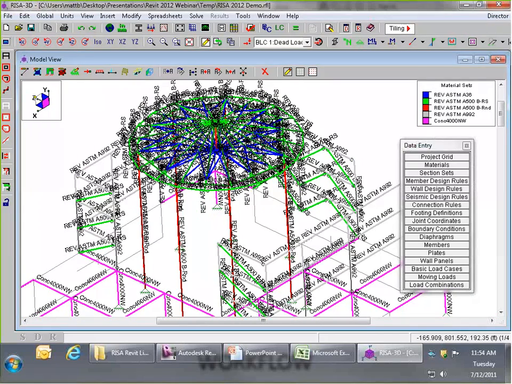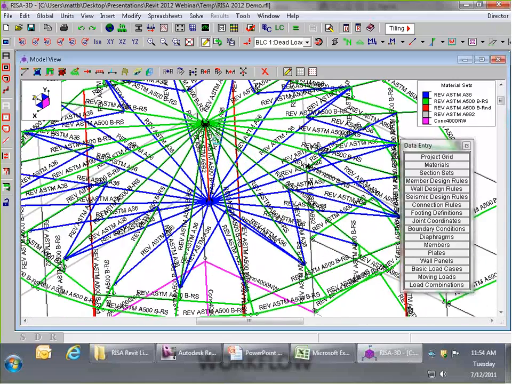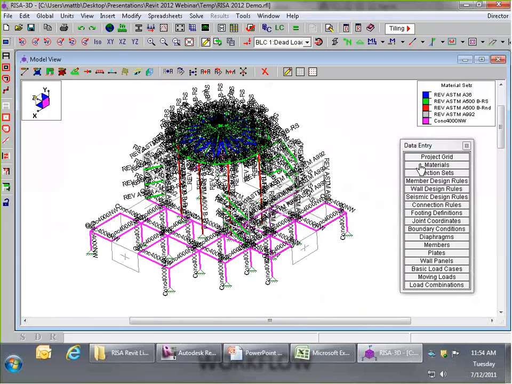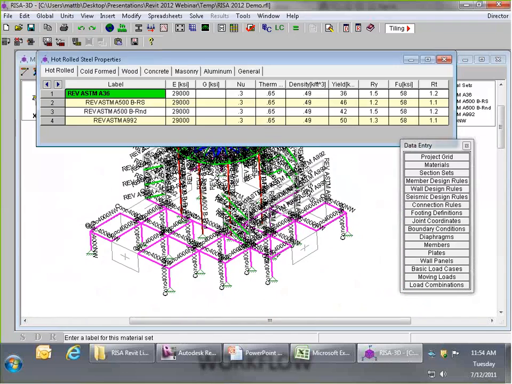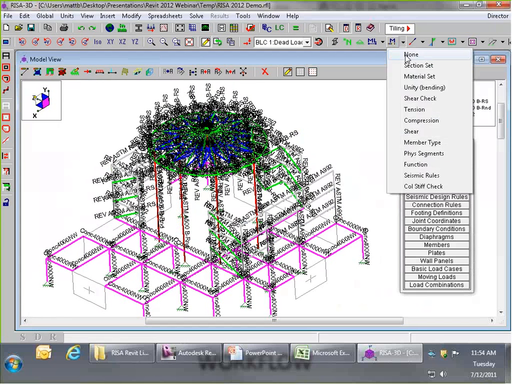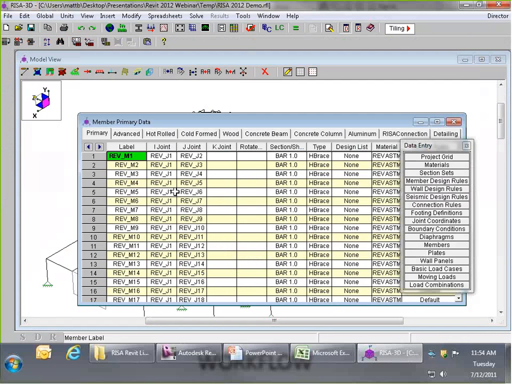I just wanted to confirm that the blue members here, these are my H braces, are all assigned to A36 and nothing else is. Well, those 1-inch rods are going to have a considerable amount of sag, so what I'm going to do is come into my materials spreadsheet and give those a density of 0 so that all of my H brace members, those little 1-inch rods, won't have any self-weight, and that'll prevent them from sagging and throwing off our solution. The other thing that's important to know is that currently in our model, the beams are all assumed to have 100% unbraced flanges and as such.